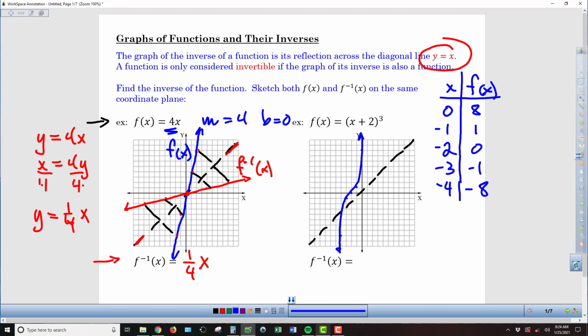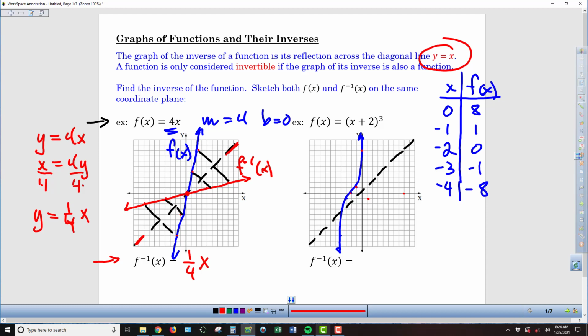So now again, we can generate the graph of our inverse function without even knowing what the equation of the inverse function is. We'll get to that in a minute, but we're just going to flip-flop the coordinates of the points that are on this original graph. So if we go to this top point right here, if you'll recall, that was at 0, 8. So my inverse is going to have a point at 8, 0. This point right here was at -1, 1. So I'm going to go over 1 and then down 1. So 1, -1 is going to be the corresponding reflected point.